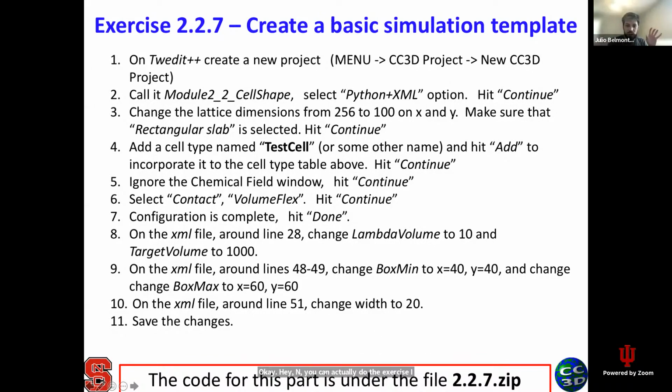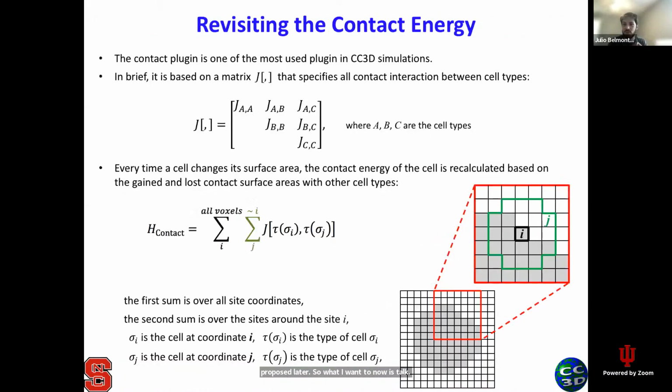So what I want to do now is revisit the contact energy. Okay, it has been explained what the contact energy does when you talk about cells interacting with multiple other cell types. What you had in our previous simulation was many cells of the same type, so you have the interaction between cells and cells, and also the interaction between cells and the medium. So you are talking about two energy terms that are very important to set the final morphology of your tissue, okay?